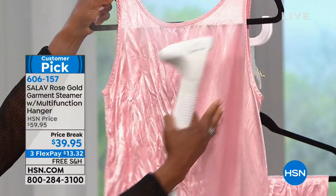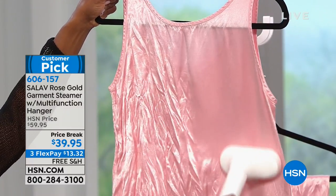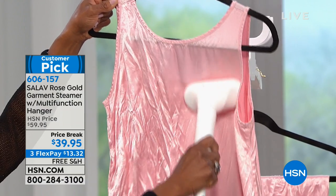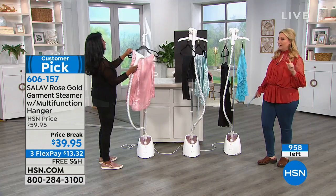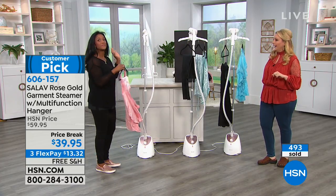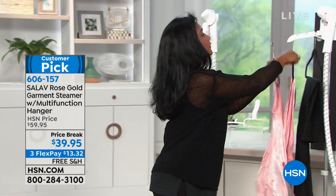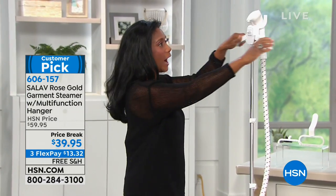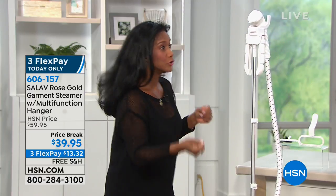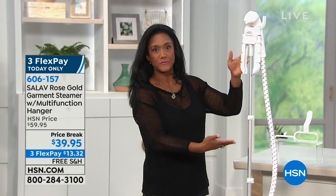The hanger on this is so cool. The price is $39.95 — honestly a steal, and we have less than a thousand available. These have been flying out the door. Today I am not just your home BFF, I am your steaming BFF, because I've got a couple of things to show you this hour on cleaning without chemicals. That includes our clothing — and you might be thinking: do you dry clean? That's chemicals. Are you laundering? Most of those are chemicals. This way you can preserve your clothes.